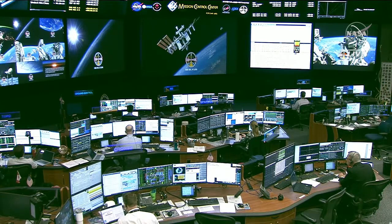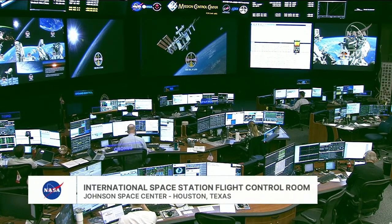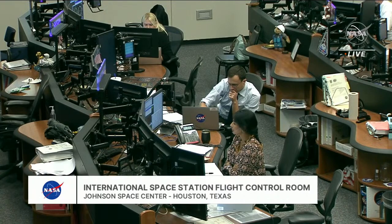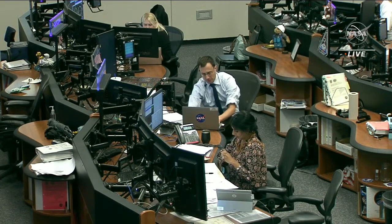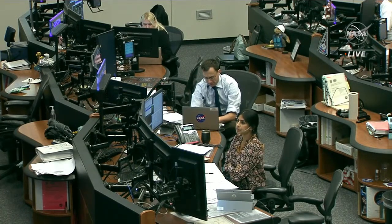What you're looking at is a live view of the International Space Station Flight Control Room here in Houston, Texas. The teams here are monitoring the International Space Station as a vehicle and seeing through the operations for both the vehicle systems as well as the crew. Leading the teams here in Mission Control Houston is Flight Director Pooja Jaswani. She's working with her counterpart, the mission director over in SpaceX in Hawthorne, Alex Kanalekos, the mission director overseeing the operations from the Hawthorne side.